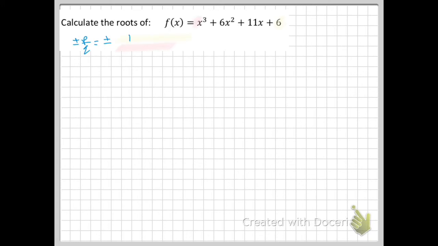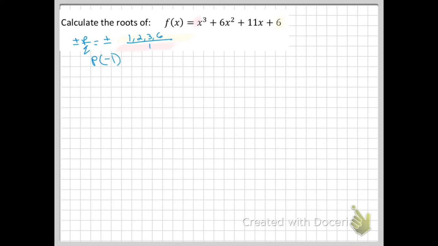So factors of 6 over factors of 1. So how many choices are there? Remember, you have 8 choices because it's positive or negative. See if you can find one that works. See if you can do this problem on your own. Pause the video now if you don't want any hints. If you want a hint, save yourself a little time, but you won't have any hints on test day.